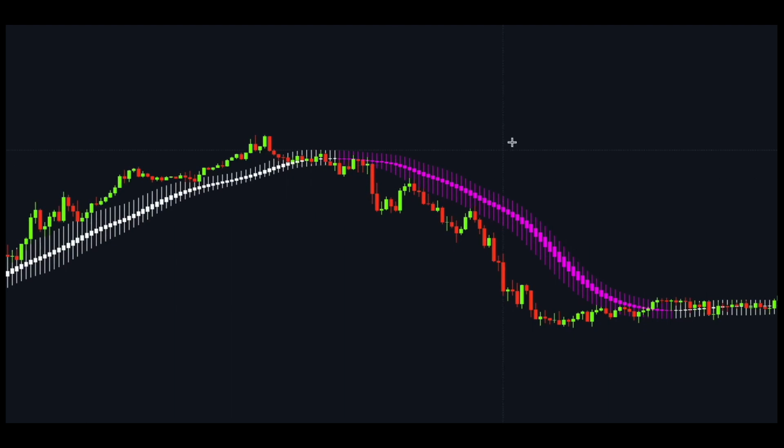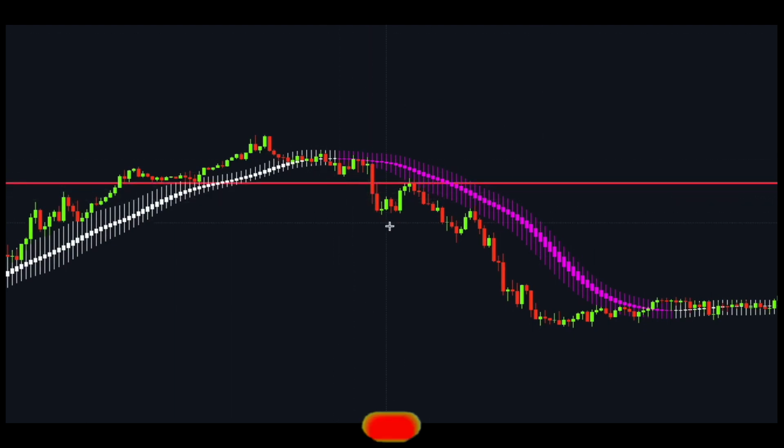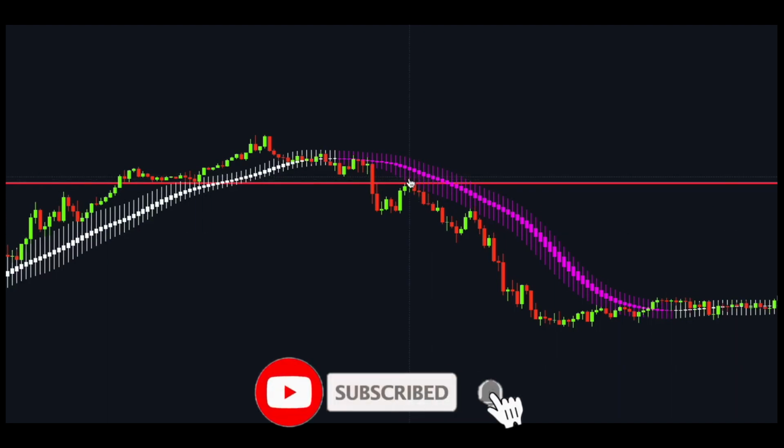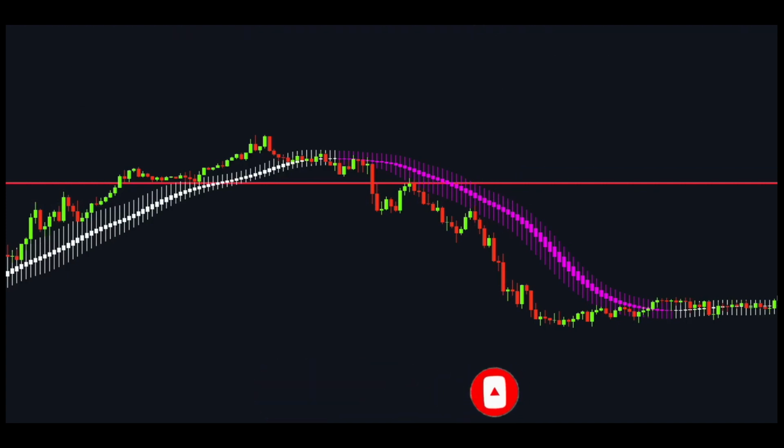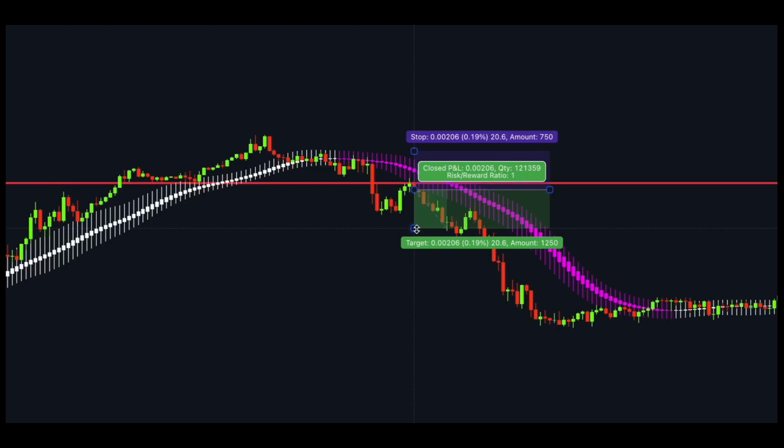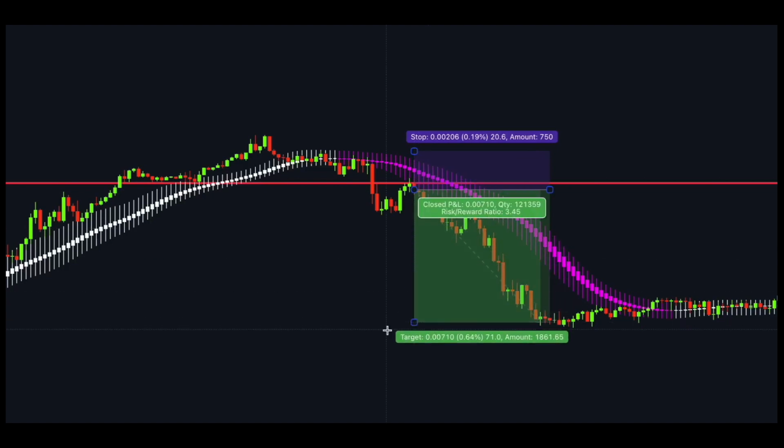We wait for price to break the support level first, which is exactly what happened. Then the price retraced to the Heiken Ashi candlesticks, which acted as a double resistance. As soon as we see a sign of a continuation bearish trend, we open a short position. We target the previous low. As you can see, the trade was very successful.